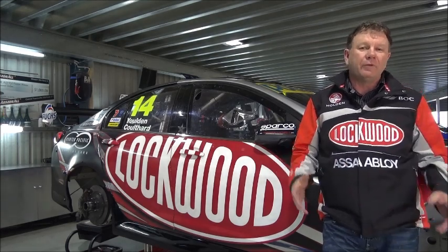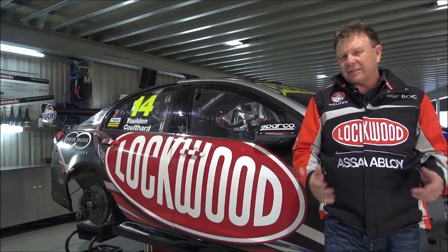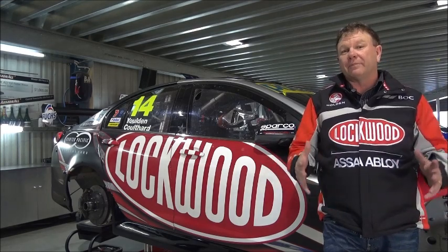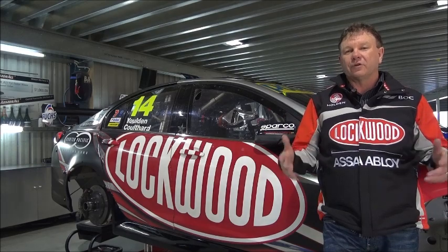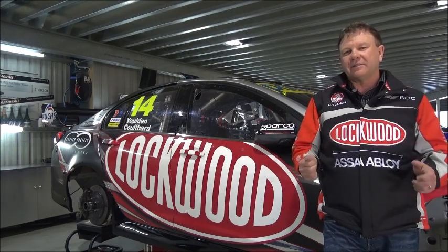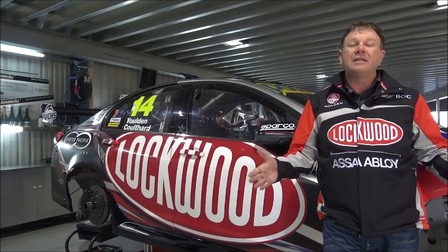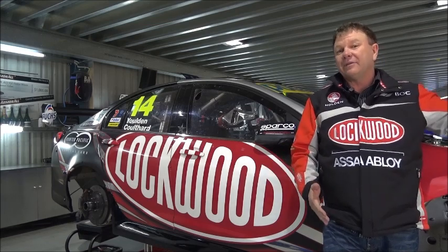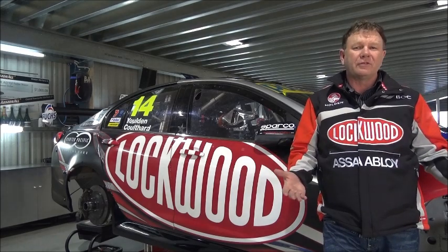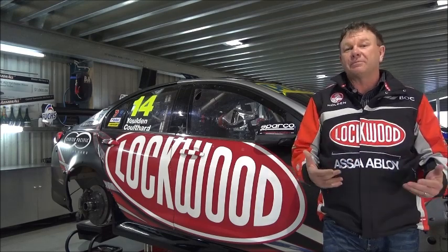So we do change the car a lot — we put a lot into the setup. And at a race like Bathurst, we chase the setup during the day: tire pressures, clicks on the shock absorber to make it a little bit stiffer or harder, anti-roll bar adjusters inside the car. We adjust all these things as the day temperature increases and decreases, and as the surface may change — the amount of rubber that goes down on the circuit. All these things contribute during the day to changing the car, and we chase it pretty hard.